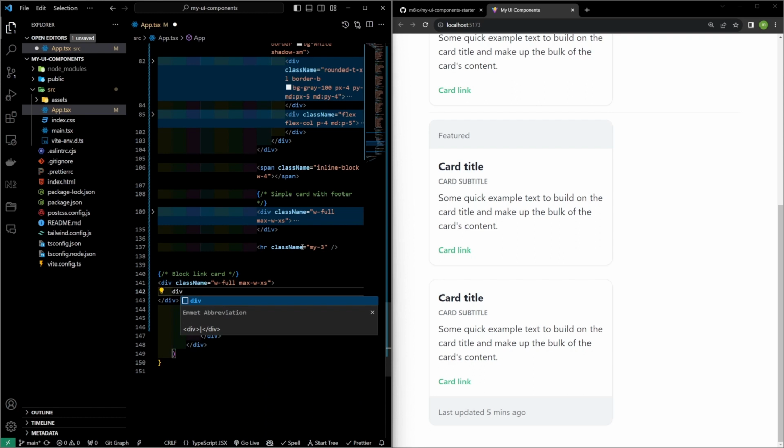And we're going to go ahead and add in the second container, which is going to have the rounded borders. So background of white. We're going to give it gray text. We're going to give it a small shadow. Nope, not dot, dash, small.